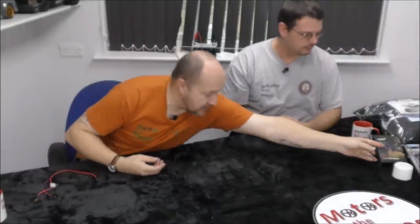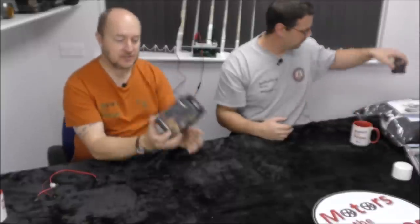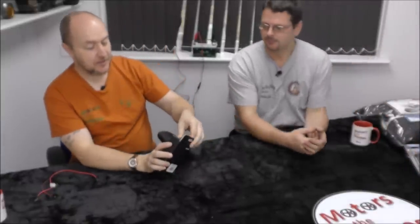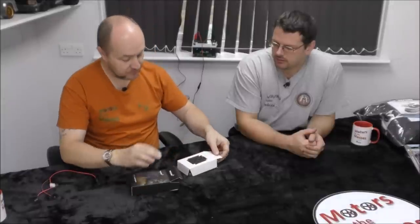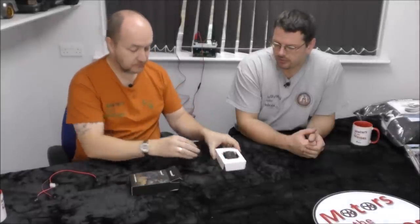Well, that is this, and this is a tracker. Now, why do you need a tracker on your bike? Malcolm, tell them why they need a tracker on their bike. Because it's a good way of finding said bike if it gets stolen. Exactly. And it doesn't have to be on an expensive bike.